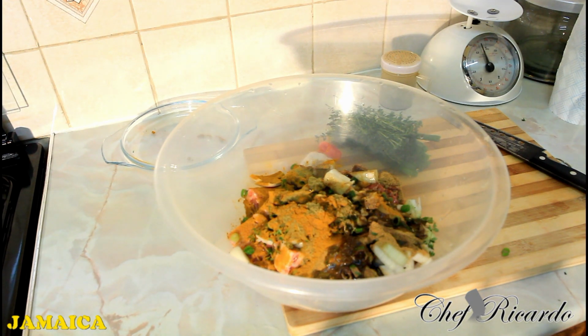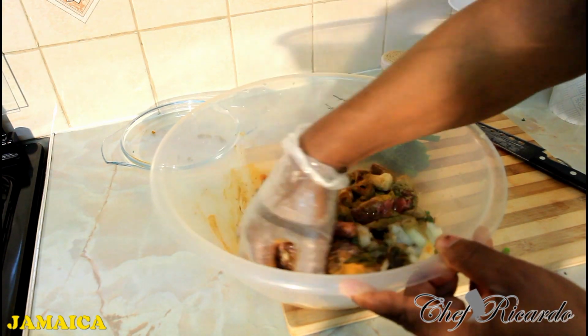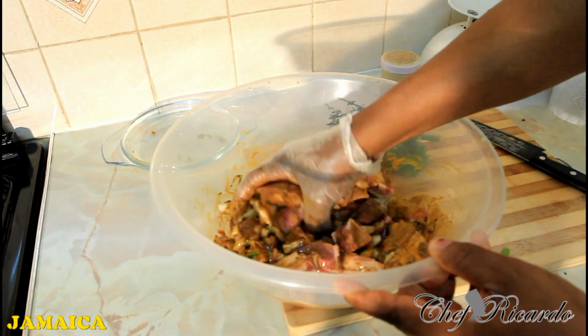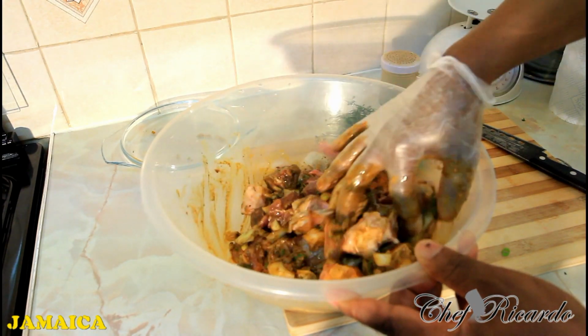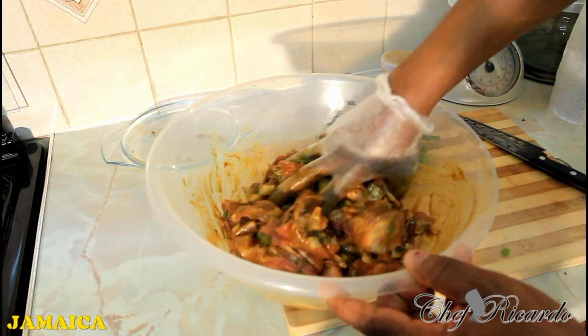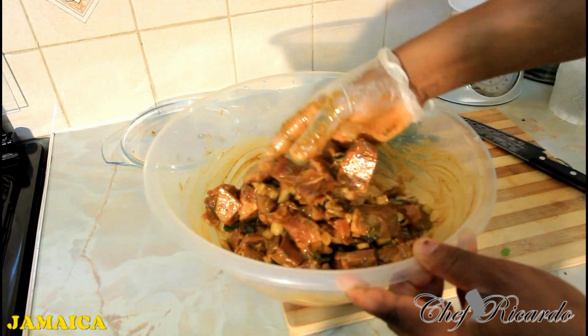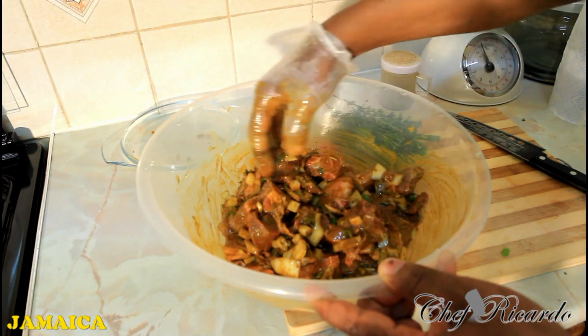After you do that, next, you can simply put on the gloves and rub up your meat like this. And then you will see exactly what's happening inside of the bowl right here. So you see how it looks, then after you do that, marinate up your meat like this, guys.